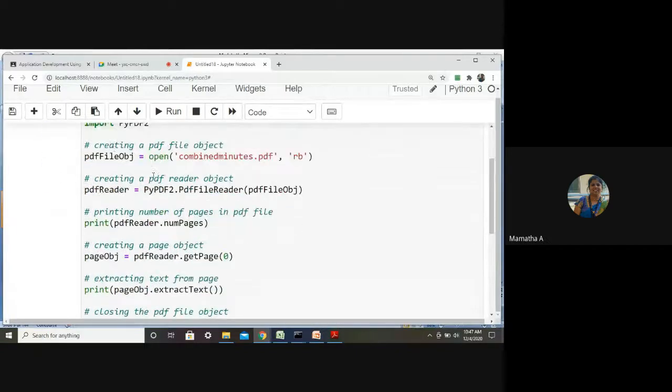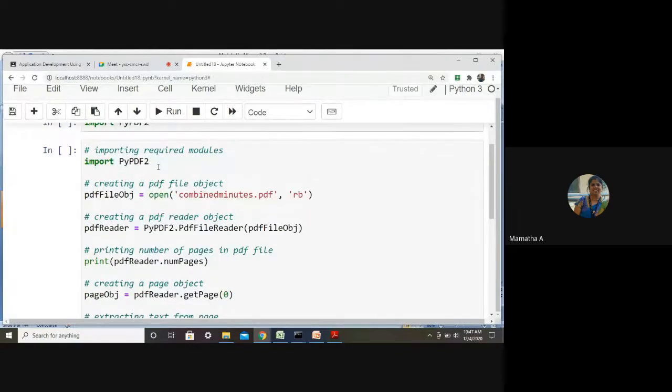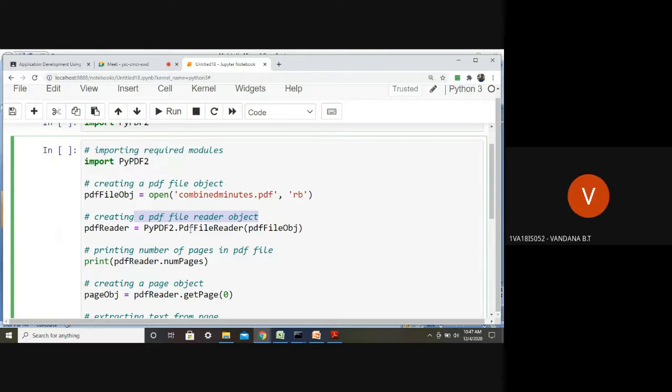See here. Can you all see the program, students? Yes, ma'am. Okay. So import the module. Then create the PDF file object. Open, in what mode is this? RB, read binary mode. After that, which object should you create? An object of the class PDF file reader.